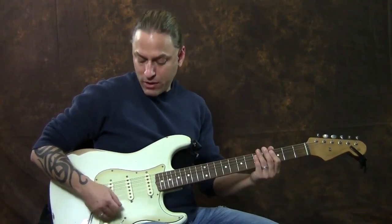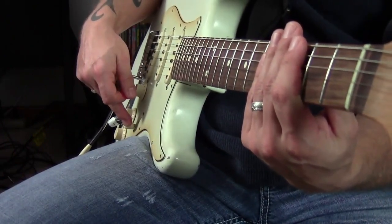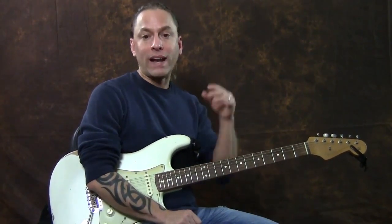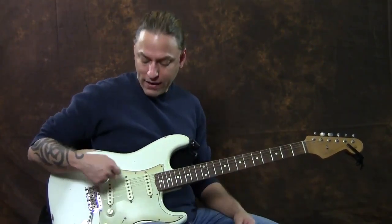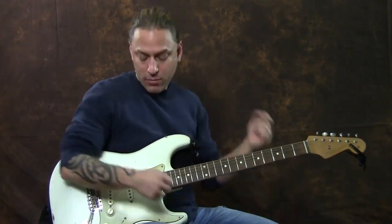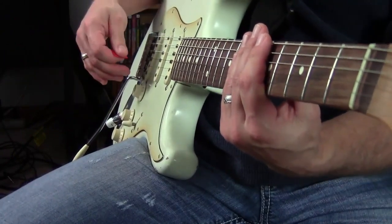I'm going to turn the volume all the way up. I'm going to put this toggle switch — or selector switch — all the way down. Can you hear that buzzing sound? When I put it back up, it goes away. Right now I've got some fluorescent lights on and I'm getting a little bit of buzz from that. So the first thing to understand is if you have these style pickups — we refer to them as single coils — there are the wider ones too, which I'll show you later. Those are called humbuckers. With these single coil pickups, if you put the selector switch all the way down and get a lot of buzzing, if you switch it up one notch, that buzzing generally goes away.